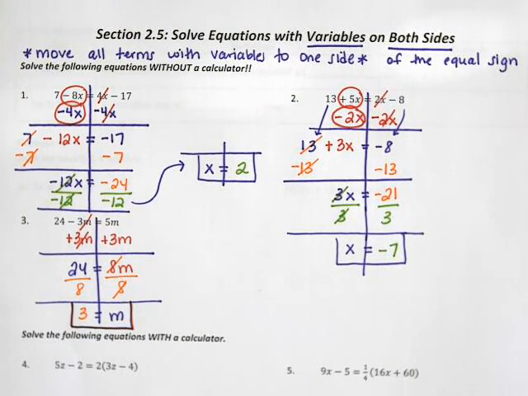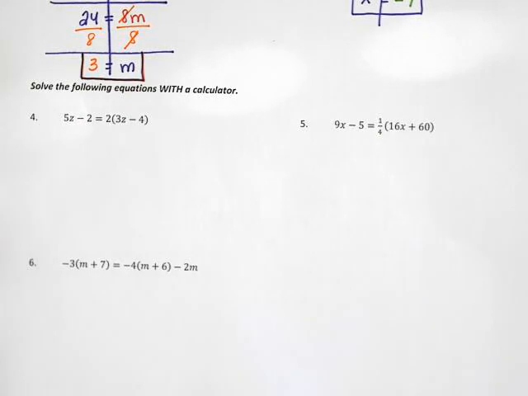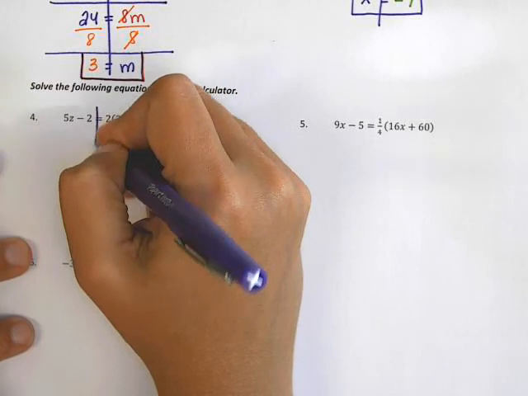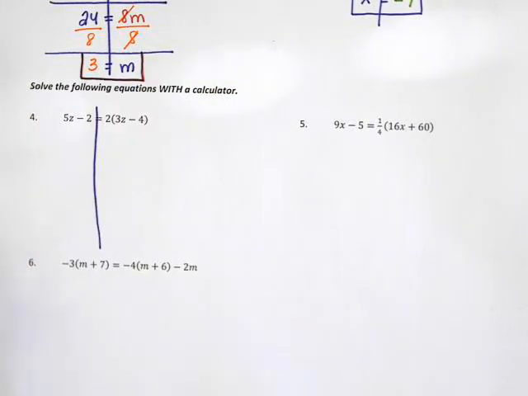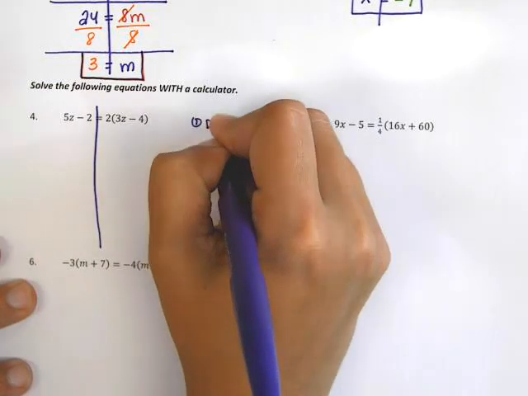Now let's look at some problems where you would be allowed to use a calculator to help you solve them. So let's take a look at example number 4. Example number 4 is about as complicated as it gets. It really combines everything that we've learned so far about solving equations. Now yesterday we learned that in an equation like this where there's a parentheses, step number 1 is going to be to distribute.